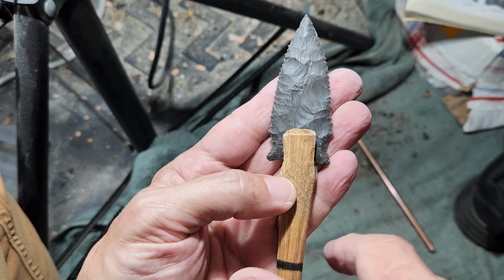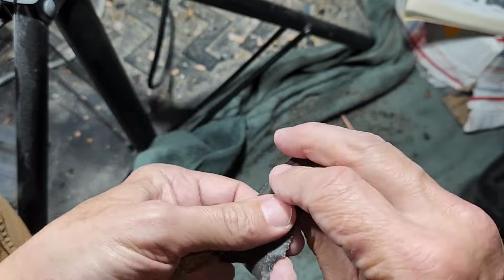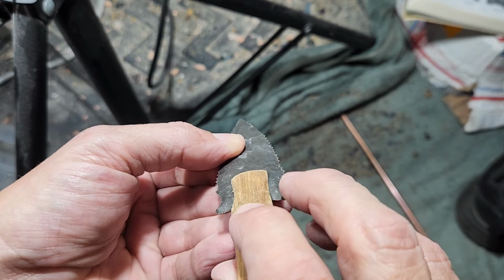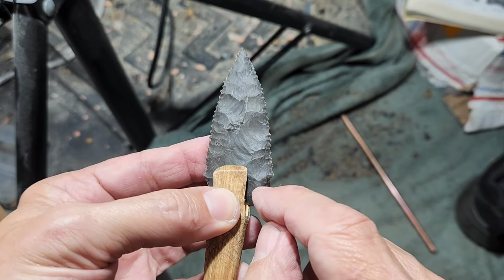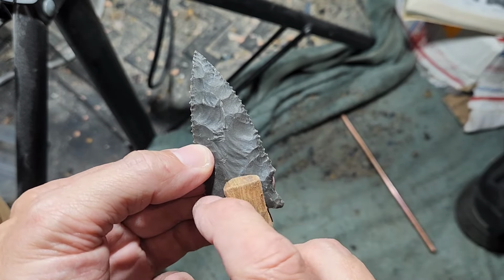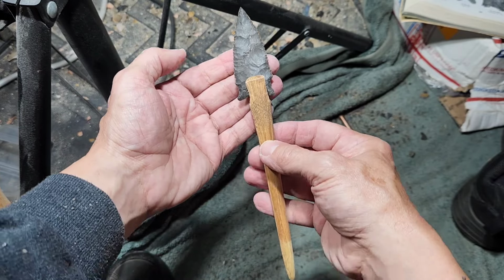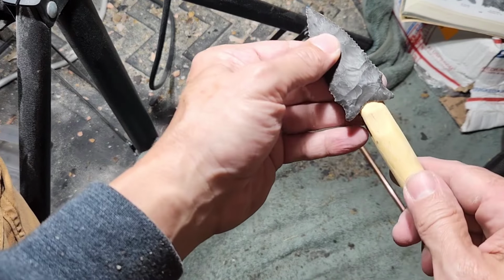And you'll have to use a lot of glue, because you don't want to have a lot of space between the wrapping and the stone when you're wrapping it. It's really thin. Okay, you want to fill that gap with glue on the sides here. You know what I mean? Okay. Yeah, once it gets hafted, it's very nice looking. Yeah. Right. But yeah, I need to make some more foreshafts.